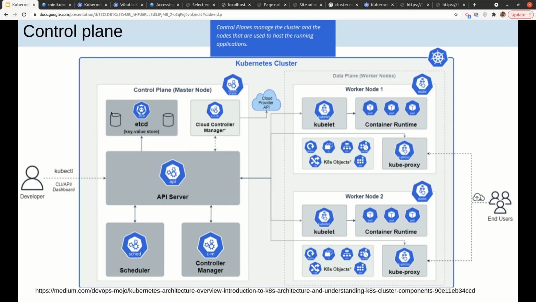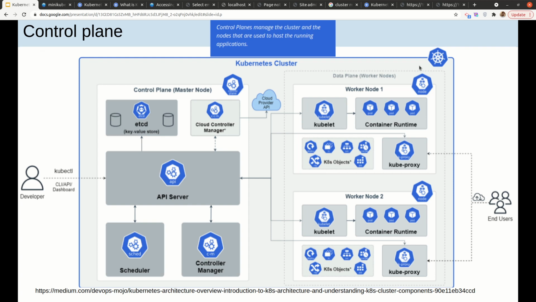How does the control pane manage these other nodes? It does it through the API server. So think about a developer who is executing kubectl commands like we've been doing, or using the dashboard. Those commands are taken by the API server and sent to the worker nodes.